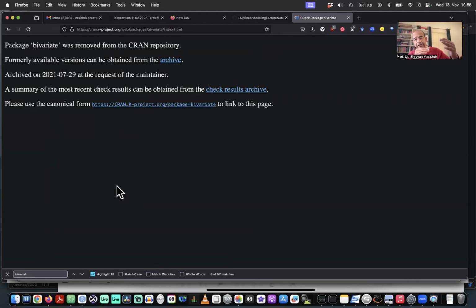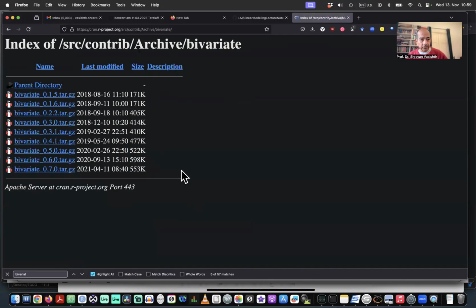So the administrators, the people who run the R programming language, demand that every package that is put on the archive has to pass some tests, right? And their tests are very obscure because they have tests for running the packages on the Solaris system, which nobody uses anymore anyway. And so many of these packages actually fail those tests. And so the developers of R refuse to allow you to put up your package on the CRAN archive. And instead, they will put your package on an archive here, which you will see here.